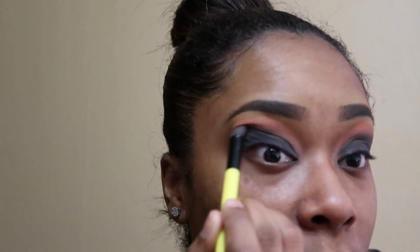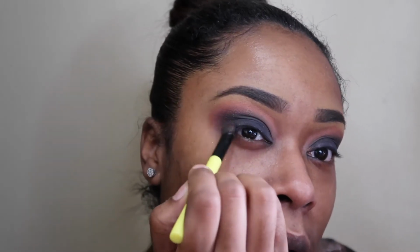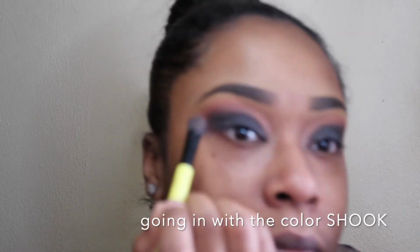See, if I turn this away, sorry if the lighting got horrible, but I'm just trying to give you an idea of where I'm going with this look and how it looks. It's not called burgundy either, by the way, guys. Oh, that one's called Shook. Okay.